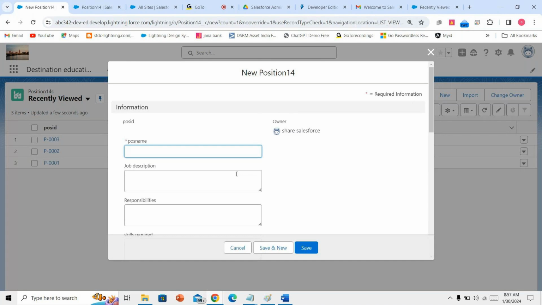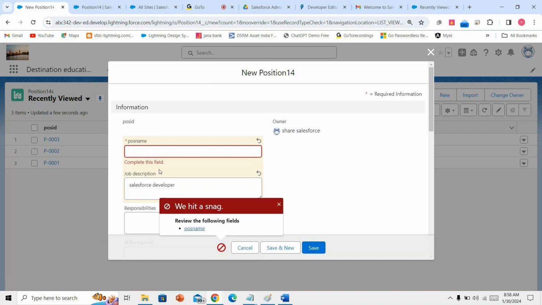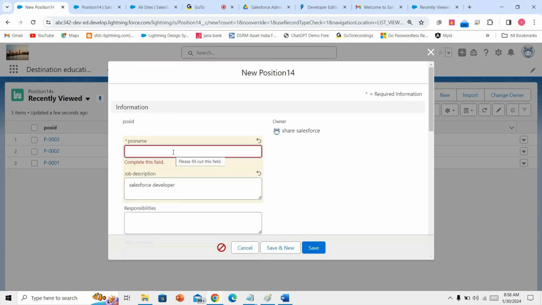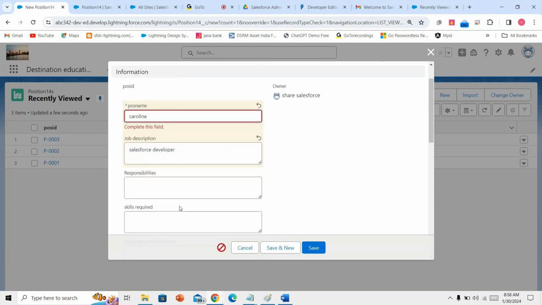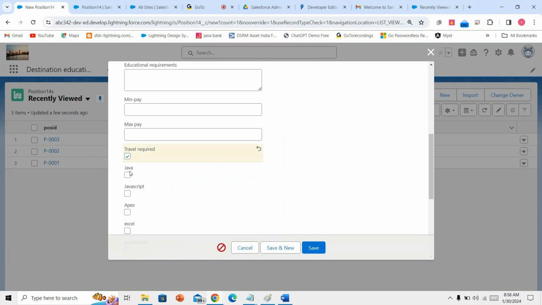Yes, sir. Okay, so all the fields have appeared. Job description, Salesforce developer. This is a required field. If you click on save without this field, it will not save. It will raise an error asking you to complete it. Like when you are entering PAN card details or whatever, if you do not enter at least one detail, it will show an error like this. Aadhaar code, or in other countries, social security number. It's like a checkbox I told you previously.